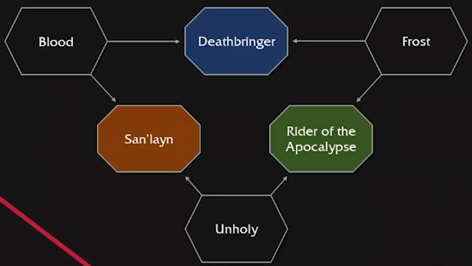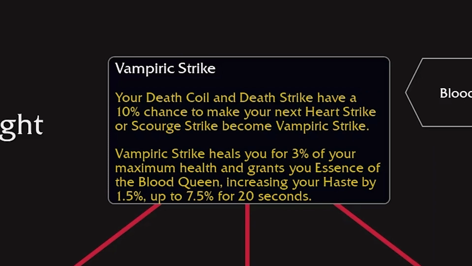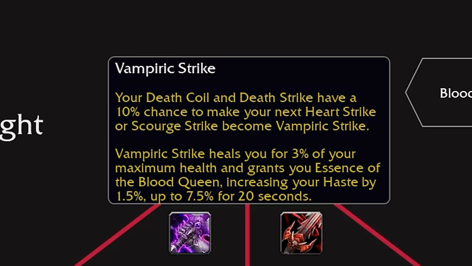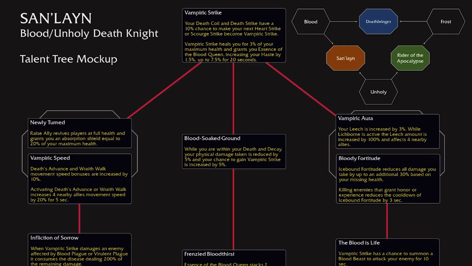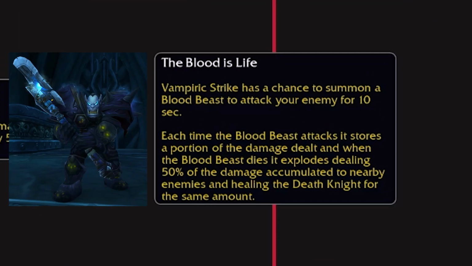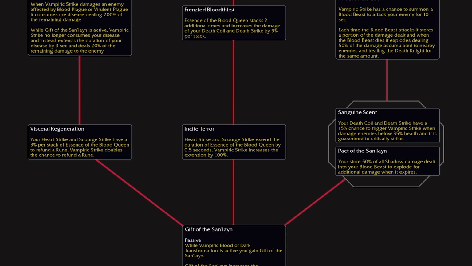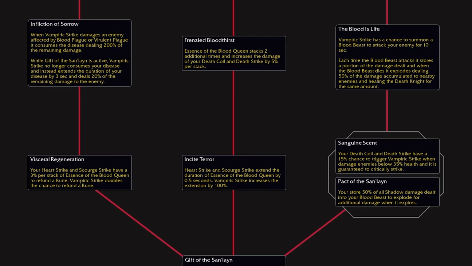I'm just going to briefly go over the other 2 hero trees since they're not that impressive in comparison to Rider of the Apocalypse. For Blood and Unholy, there's the San'layn hero tree, which centers around Vampiric Strike. When procced, it replaces Scourge Strike and Heart Strike, and it gives you haste and health. Not bad, but I think the coolest part of this tree is that it summons a Blood Beast like Deathbringer Saurfang from ICC. For the other talents, you got some movement speed buffs, a Death and Decay buff, and some defensive buffs, but I don't think any of these are as good as the buffs from the Rider tree.